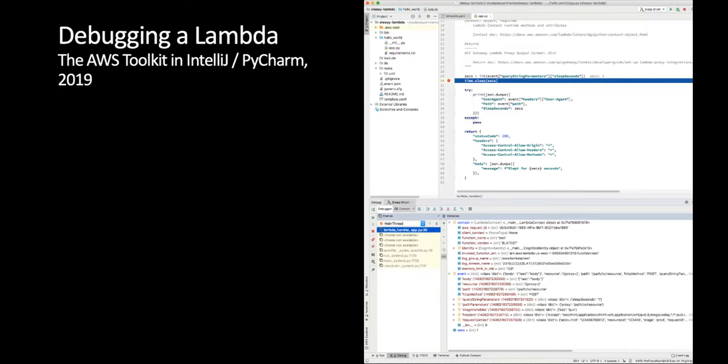We can do the same thing now with the code we write on our computers, and that's no surprise, right? I think we've all done some debugging before, but what you might not know is that we have tooling in place to make working with things like Lambda functions, which is code that you run in the cloud without having to provision a computer, easier. You can do that on AWS, and you can even debug that kind of stuff locally on your machine as well with some tooling that we have. So next slide.